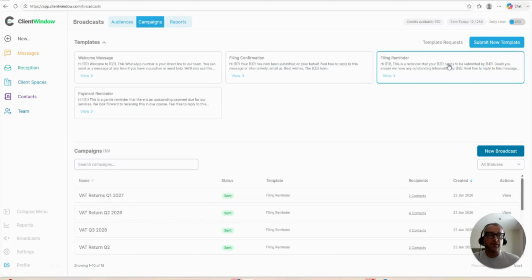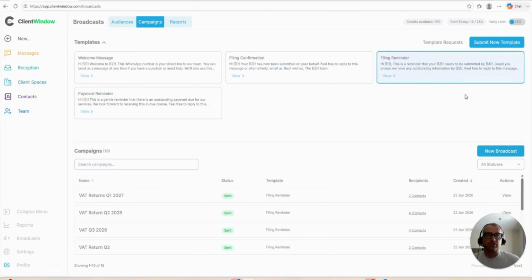We can also define when that filing is and by which date we need to receive that information. And finally, we have a payment reminder template that if, for example, some clients are behind on their payments, you can send out a message to them at scale too. So let's go and create a new broadcast.